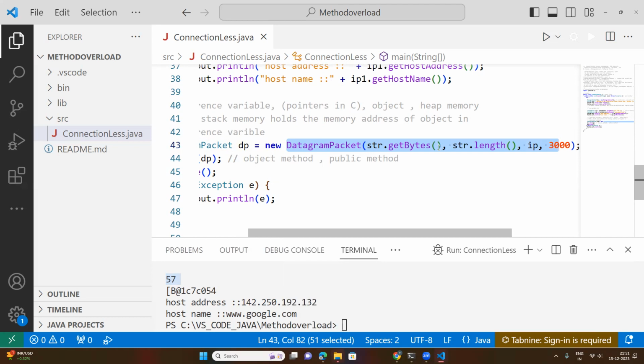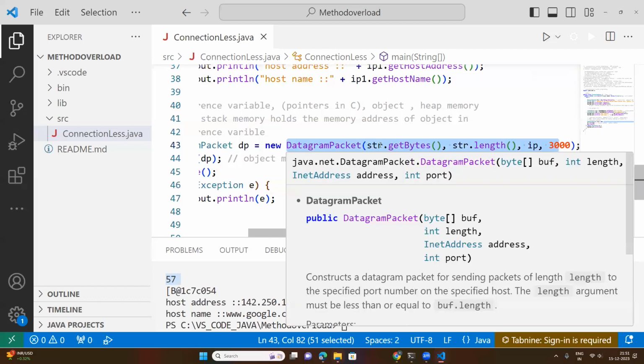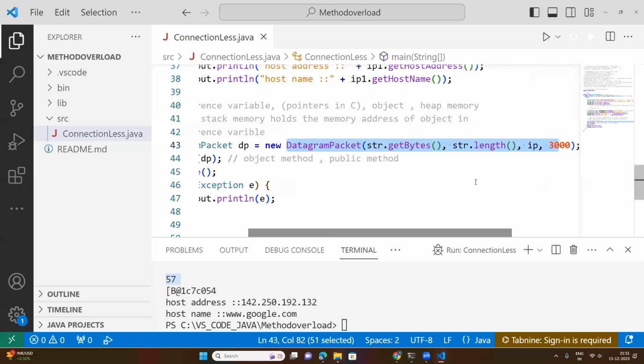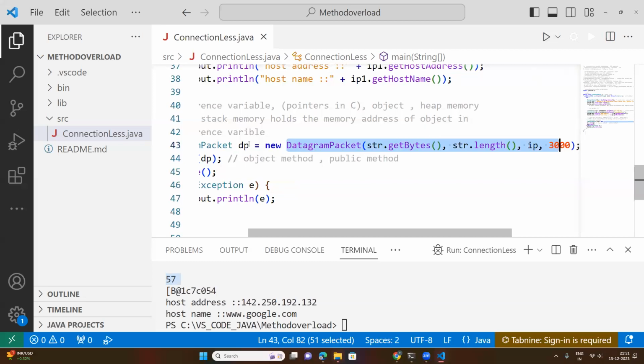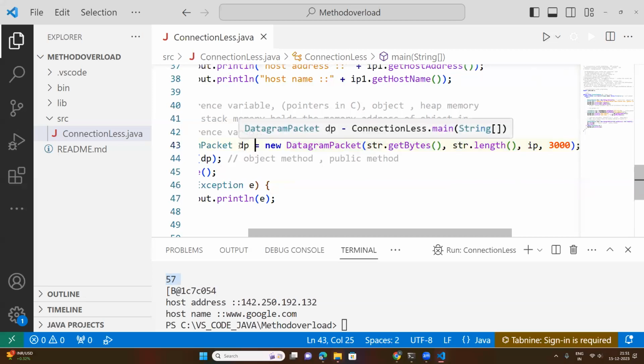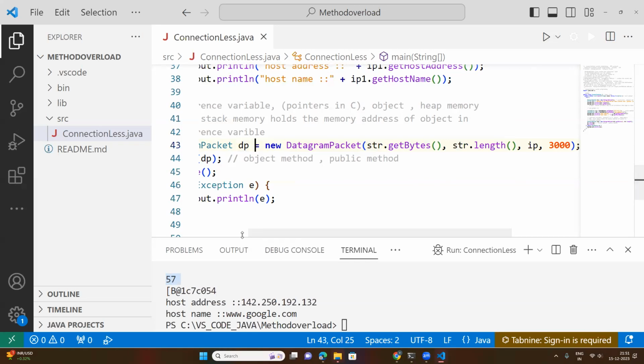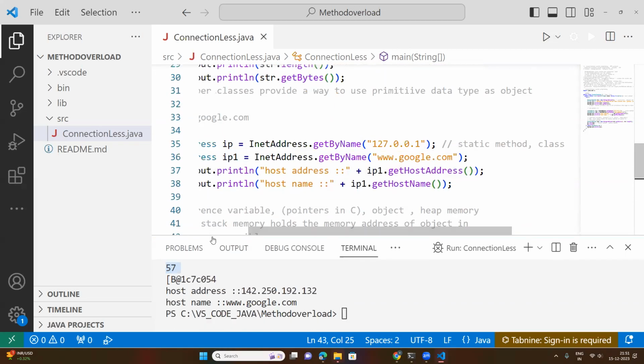Whenever you call that method, whatever you pass are the arguments. Now this total DatagramPacket, whatever value information you have passed, that will be the object passed as a parameter to whom?